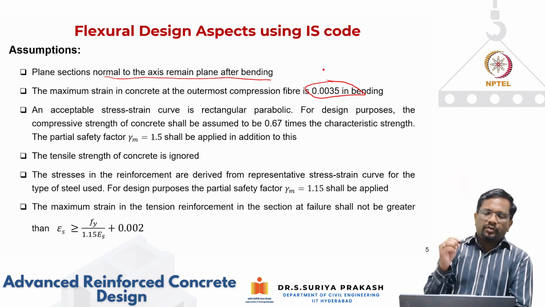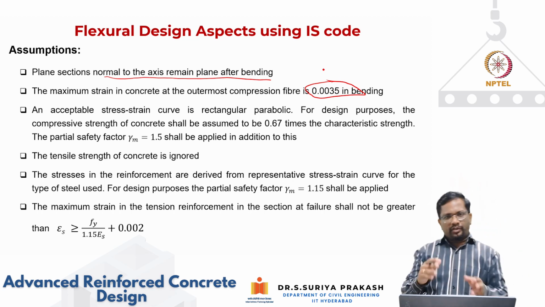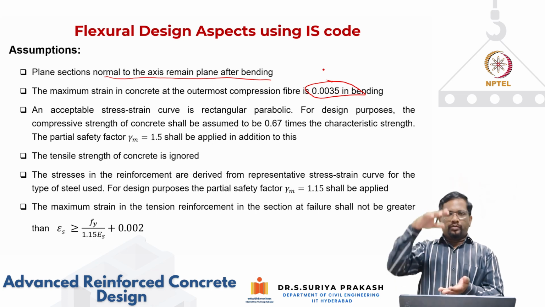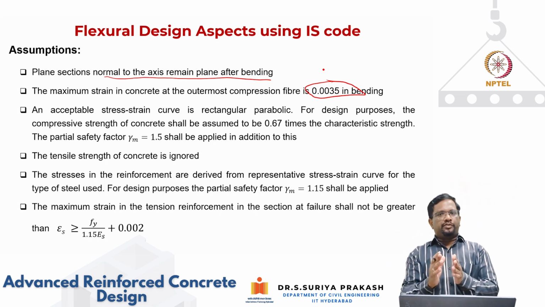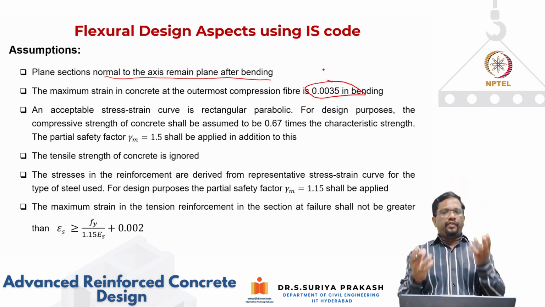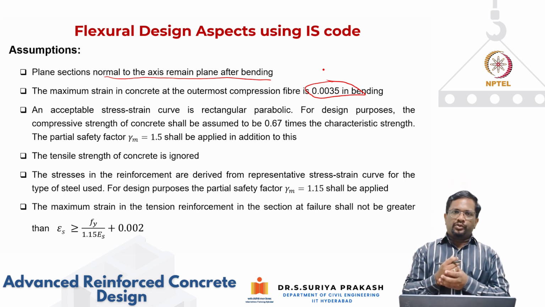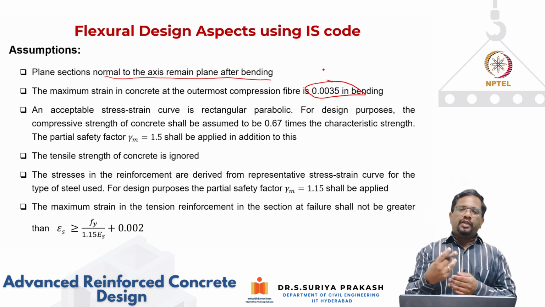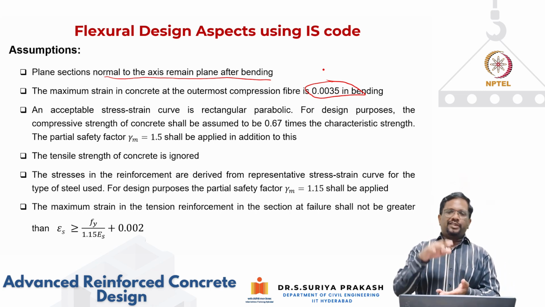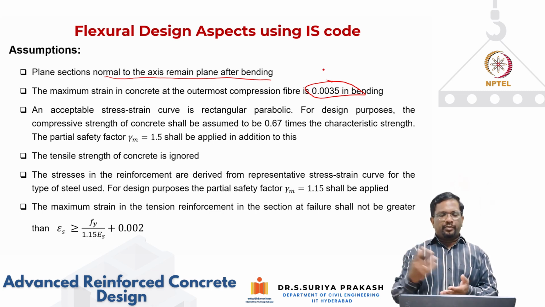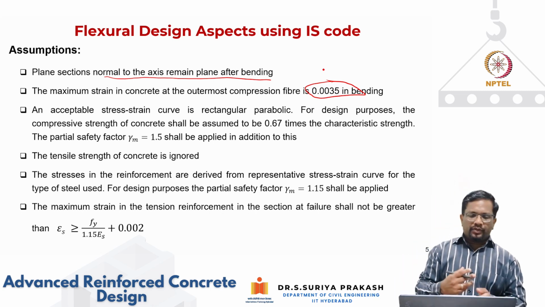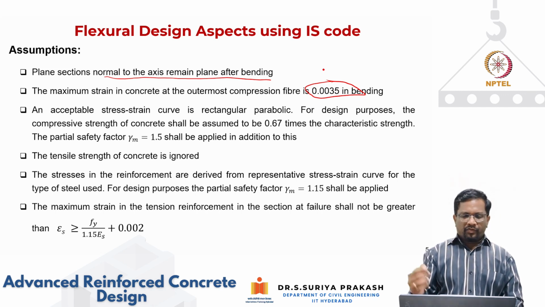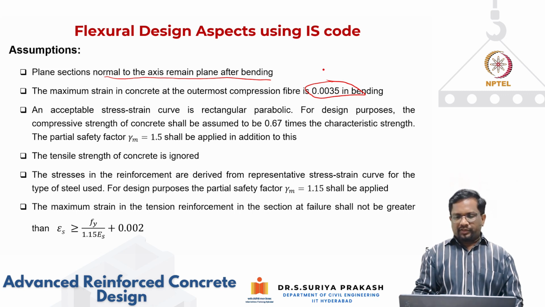And we are going to use not the parabolic stress strain curve that we get from testing a cylinder, but we are going to test cubes. In fact, the IS code specifies testing cubes. Anyway, we have a correlation between cylinder strength and cube strength, and we know that cube strength is going to be about 25% higher than the cylinder strength. That is what the code uses, because cubes are easy to cast and test. So the code recommends testing cubes after 28 days for establishing the strength.